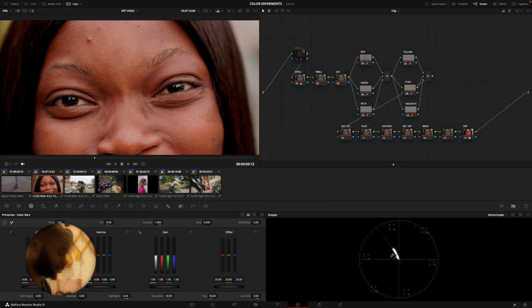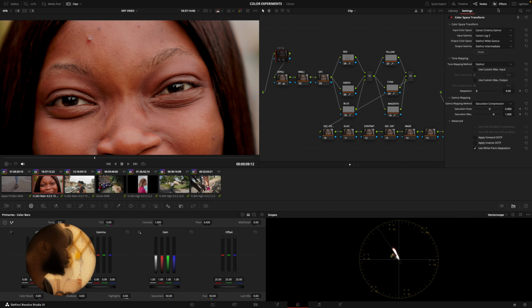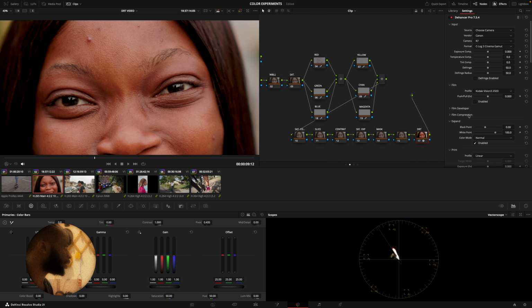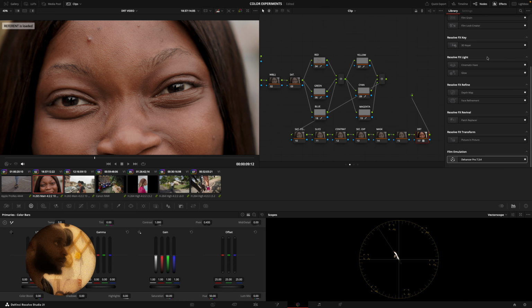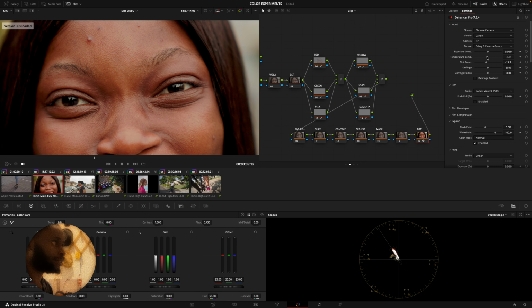If I was to turn this off, then it behaves better. But the skin, look at the skin tones. You tell me. I wouldn't use this for work, except I have to now come in here and start adjusting temperature. You see that, adjusting my temp and tint to get me where I want. Then I'm in a much better place than where I was before. But then just look at that.